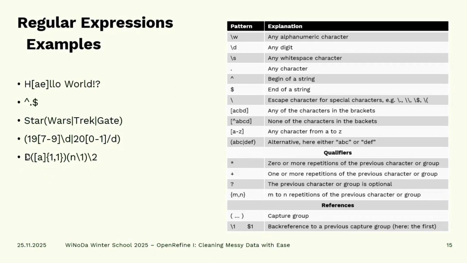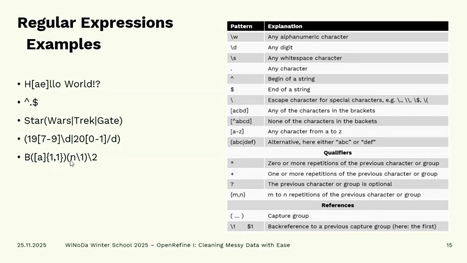So let's look at it. We have a B in the beginning, opening brackets. And then we have square brackets with just an A. That means any character within those brackets, it is just an A, so there's no alternative. We have the curly brackets 1 and 1. That means it occurs at least 1 and maximum 1. All of this could have just been a single A, but there are multiple ways of writing things, and sometimes those features are useful. And then we close the parentheses, so that is just an A.